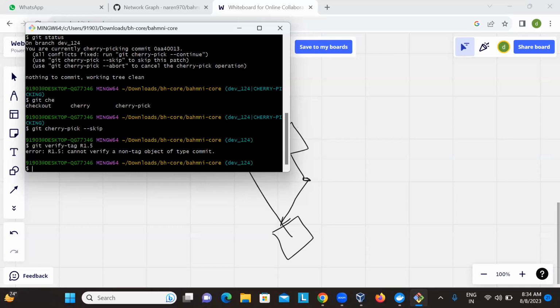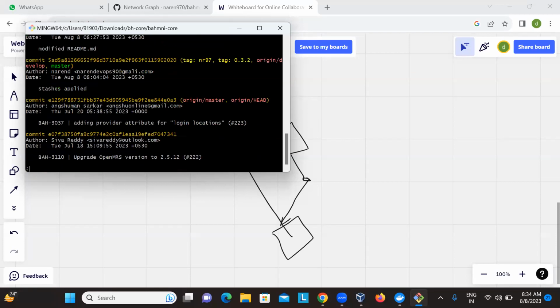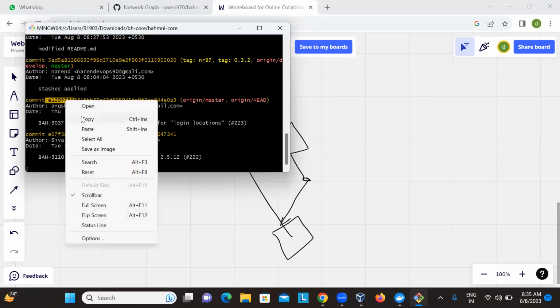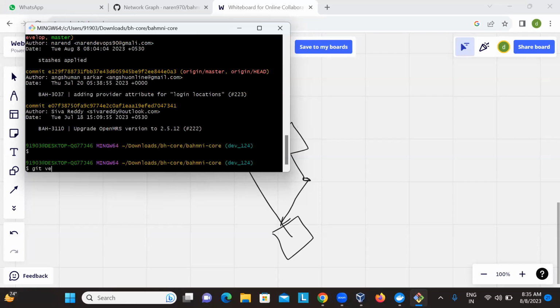Generally we should be doing it, but let me do another one. git log here, and I want this particular commit ID to be verified by using git verify-commit.